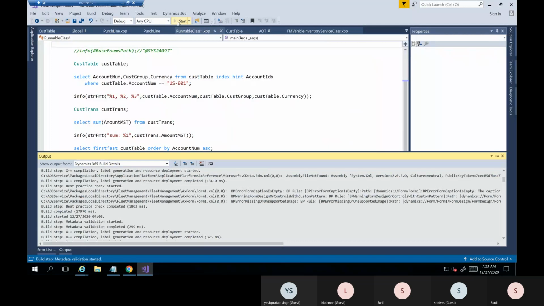I'm running now. After this, we will see while select statements, and we'll see some operations also, like insert, update, and delete operations.